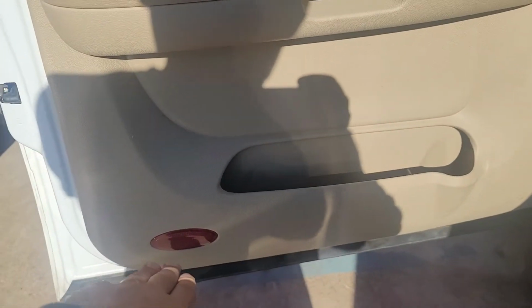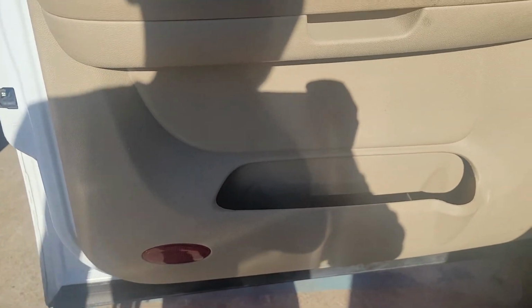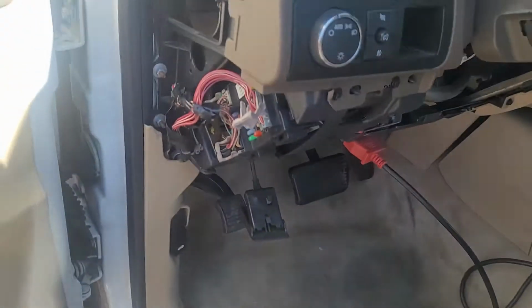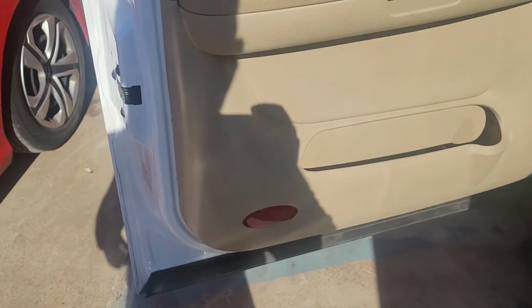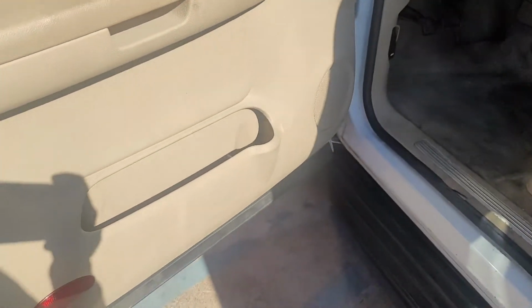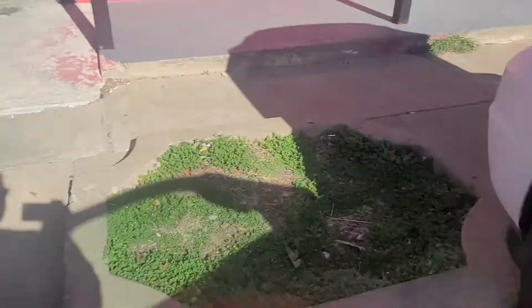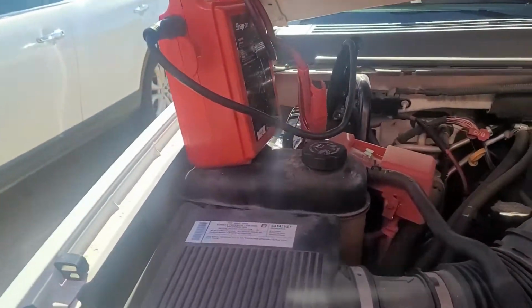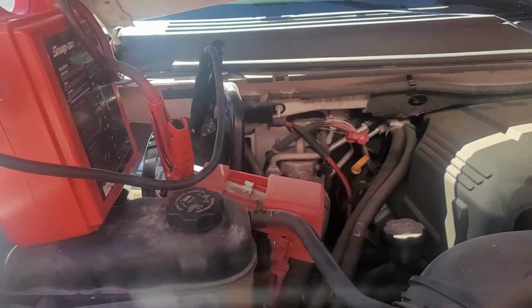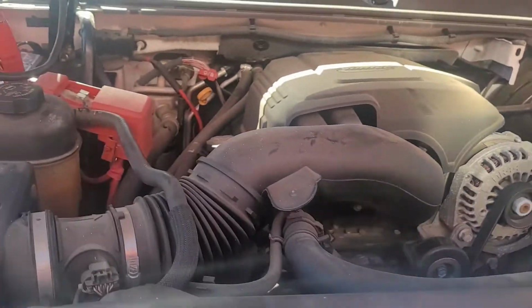One of the mechanics had mentioned something about door lights. When the door light is on, the car works fine. There is no draw. When it goes off, the issue happens. I don't know how accurate this is, but I am running it to charge the battery. Battery was dead. Obviously that's the issue. So let us just charge the battery a little bit.